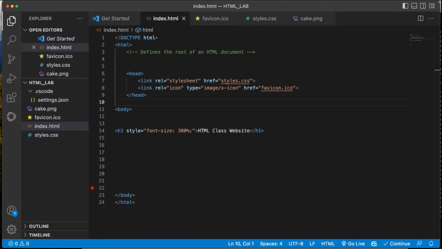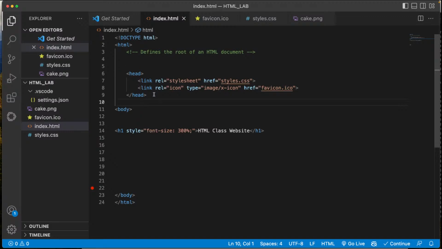Multiple HTML elements can share the same class. I'm going to put an example of a class. Usually you can put the class inside the styling tag or your CSS.